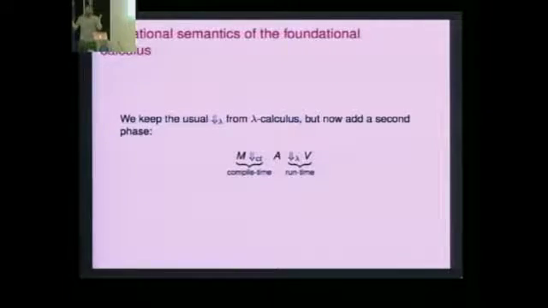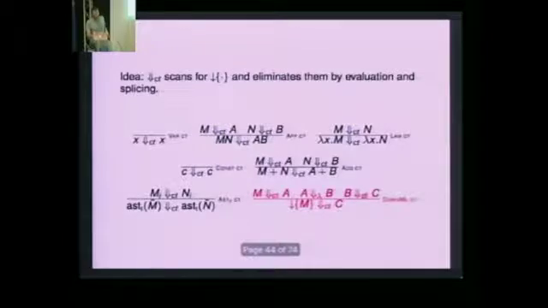And in order to model this, we turn Lambda Calculus into a two-phase form of computation. The runtime computation is just the normal Lambda Calculus reduction relation, beta reduction or call by value, whatever you like. And then we put another compile time relation in front of this. The compile time relation is really simple. All it essentially does, and this is what the black rules do, is we search for these down-MLs. And when we find one of them, we recursively, because we also allow meta-meta, remove down-MLs in this M. We get a program. We run this program using call by value or whatever our reduction relation is. We get an AST, program as data, which we turn into a program that's the result.